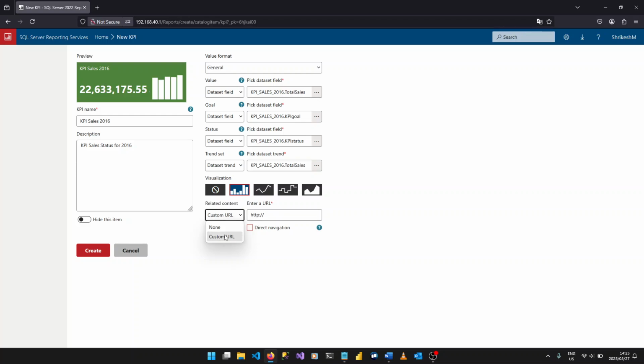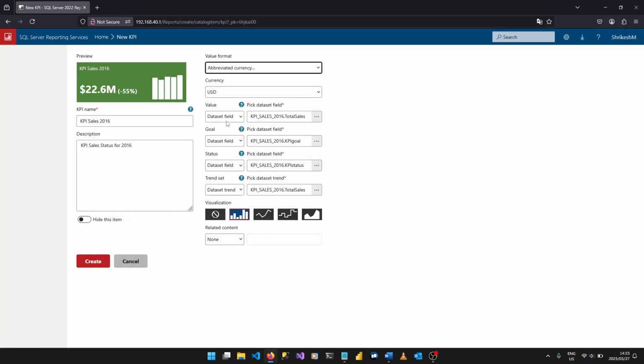So this is custom URL. For value, I'm going to select abbreviated currency, and this is your KPI preview.